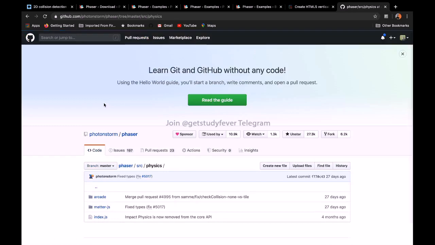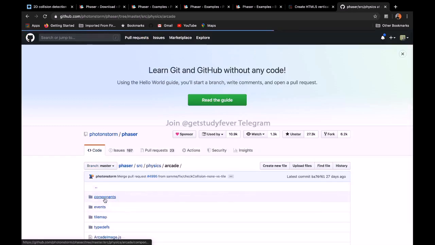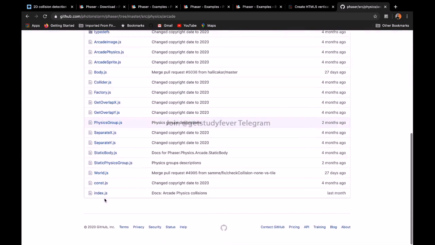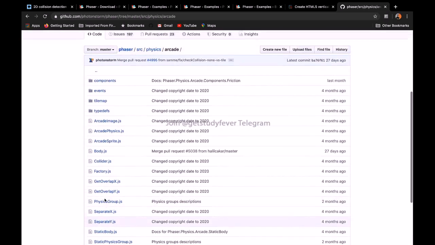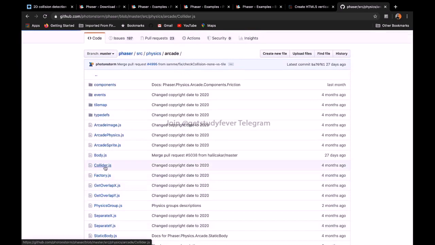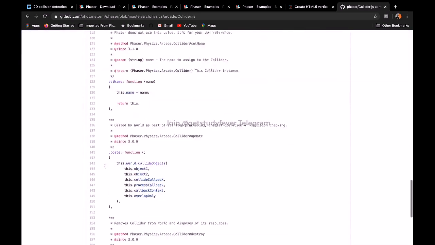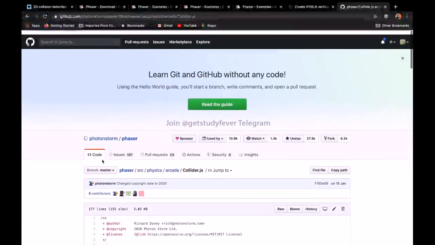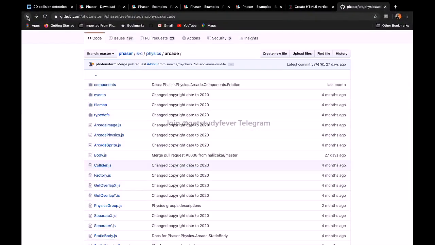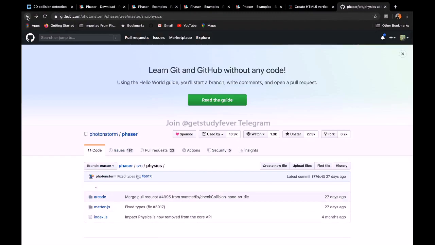For example, there is a physics engine. In the physics engine, you will have functionality to add gravity to an object. You will have an option to adjust velocity, acceleration, collision handling. All those functions are written in the corresponding files. So if needed, we will go through some of these JS files while building our games.